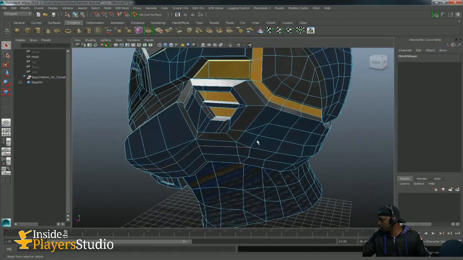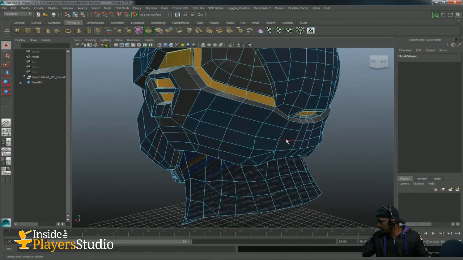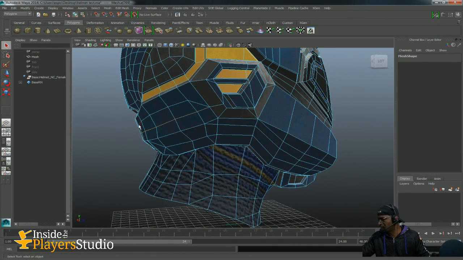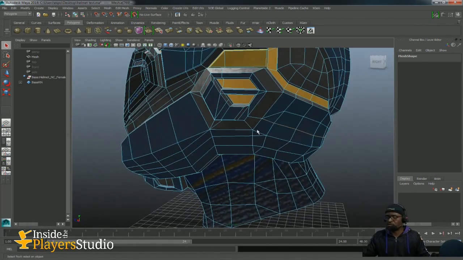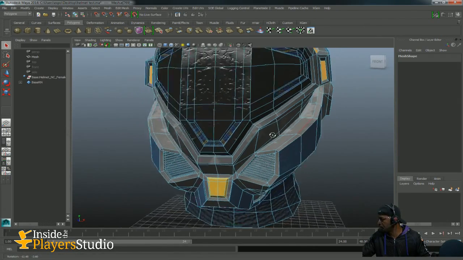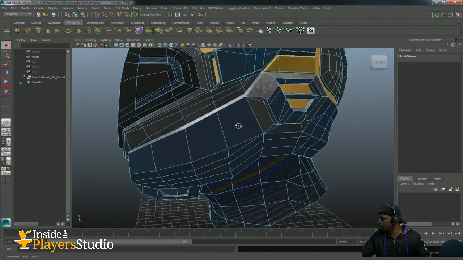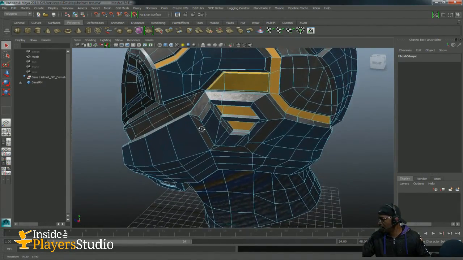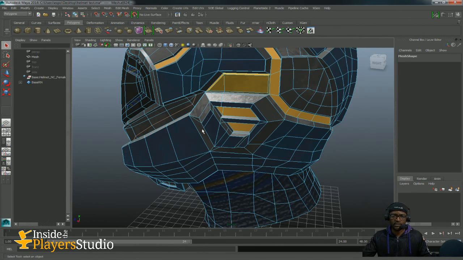And in some cases, you can combine these two right here. Like this may be excessive because it barely even changes. It's barely even noticeable. So you can take that geo and use it somewhere else, and actually create the edges so that you can get a nice smooth edge somewhere else. So you want to look out for stuff like that. So make sure that all the geometry that you're putting in the helmet actually means something, so that you're not just adding geo just for the sake of it.